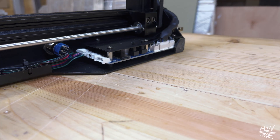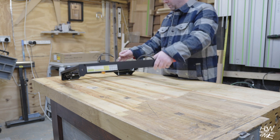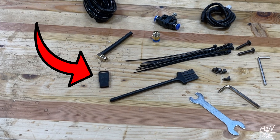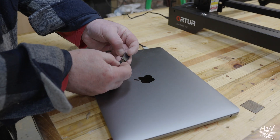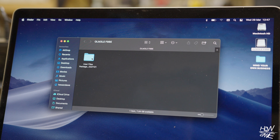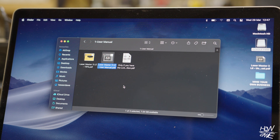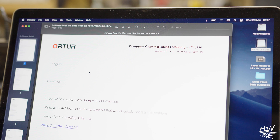Here's something I wish I knew before I assembled the machine. You'll get through it all and you'll find this SIM card in a USB-looking dongle type thing stuck in the machine. Before you assemble the machine, find that USB dongle and stick it in your laptop, open up the file, drag everything to your desktop off that dongle and have a look at everything in there. You're going to find the instructions and other bits and pieces — most importantly the instructions, because the instruction book that comes with the laser, they're not the best, a bit blurry and you can't really see what you're doing. The digital version makes it all so much easier.